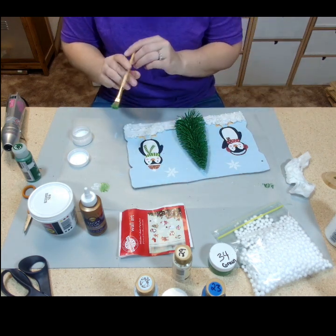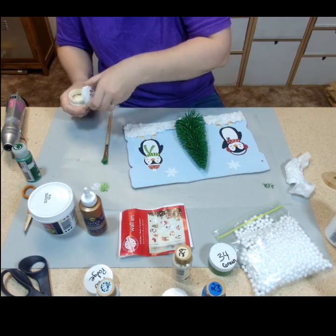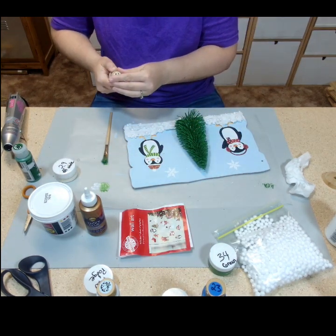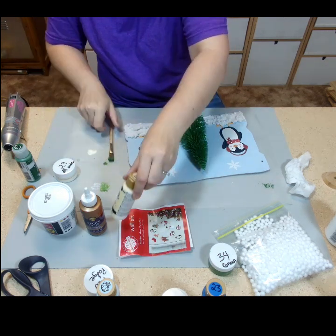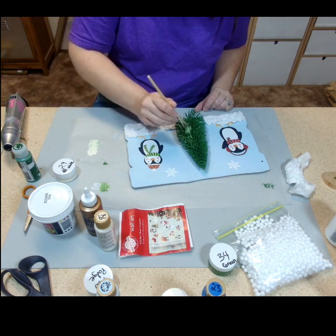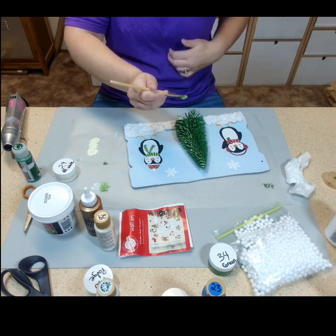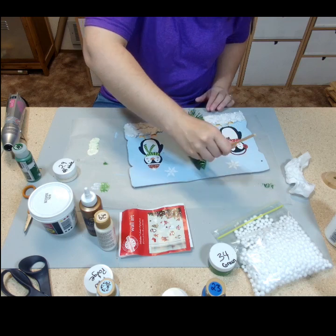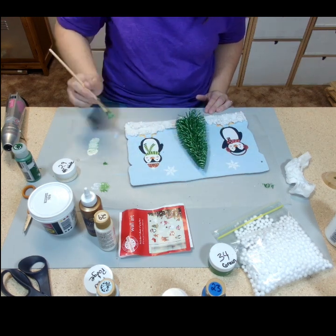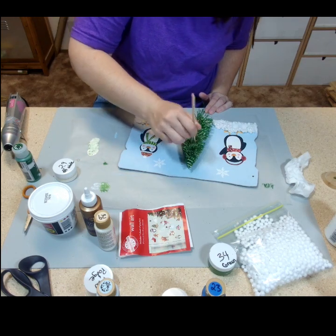Although it is still wet with green paint, so this is a new. I can't cut this back. Oh, this is not my off-white. All right, let's try again. Basically, now we're just flocking the tree.